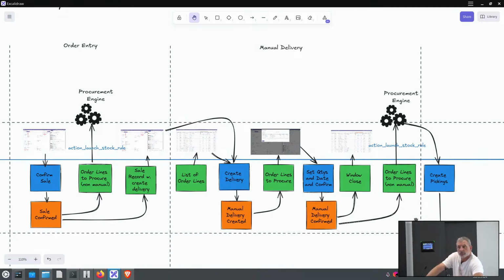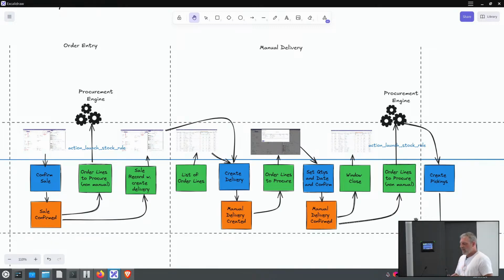And so if we read across the blue lines like a timeline, everything that happens above the line is someone or something interacting with the system. So it might be a sales user, it might be a sales manager, it might be some kind of automation, it might be a third-party API, it could be a whole bunch of different things, right? And the reason that we apply the same rules in this event modeling concept to this is that if we take, for example, this order lines to procure non-manual, or even these, I've made a mistake there, but order lines to procure manual, we could do it. The idea is that these automations are really just taking over from a human, and we're just providing a view to that automation, it's providing a command back, and it's updating the state within our system.